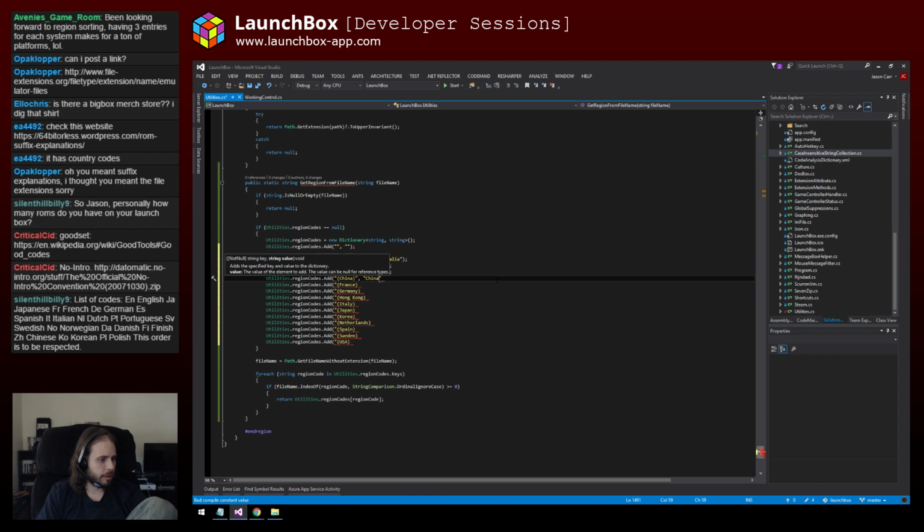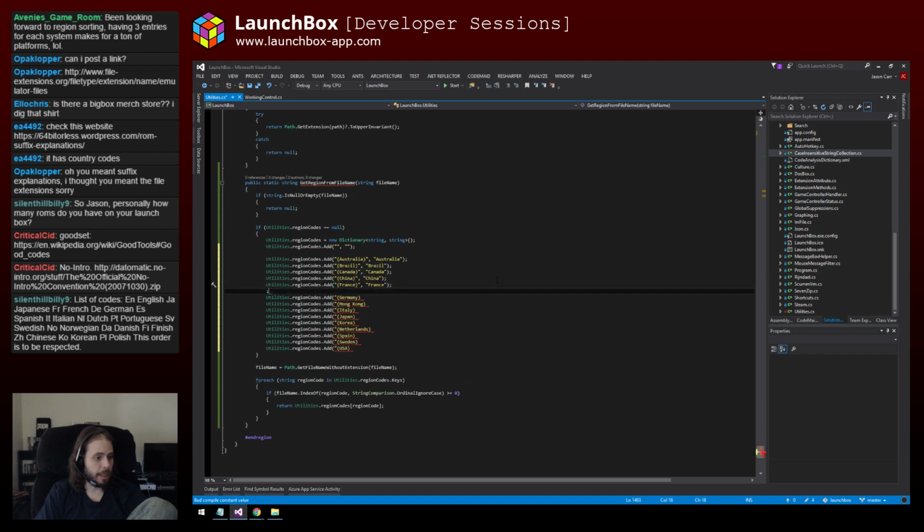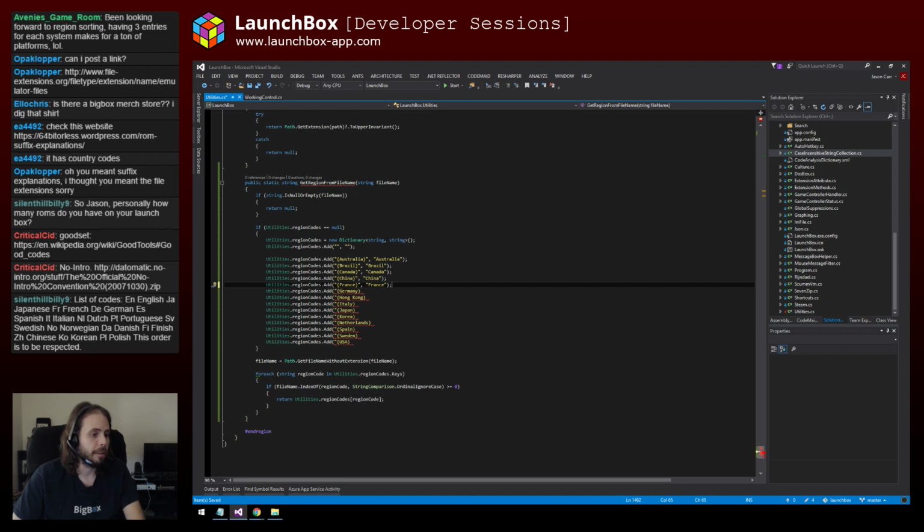China. You know what? This is also good because we need to figure out how to better populate regions on the LaunchBox Games Database. So now that we have all these narrowed down, we'll be able to figure out what that list should look like. So that's great.